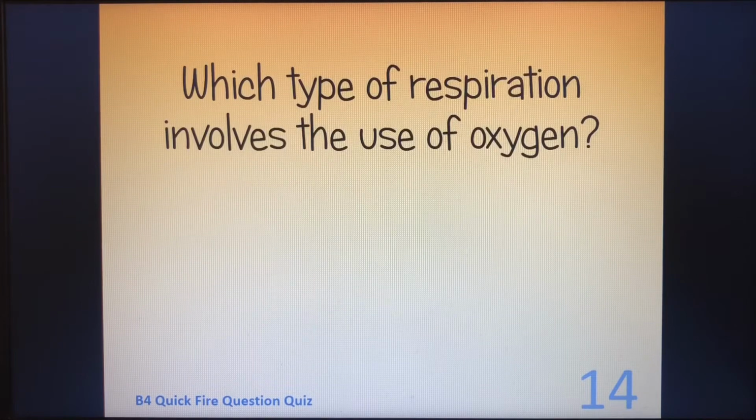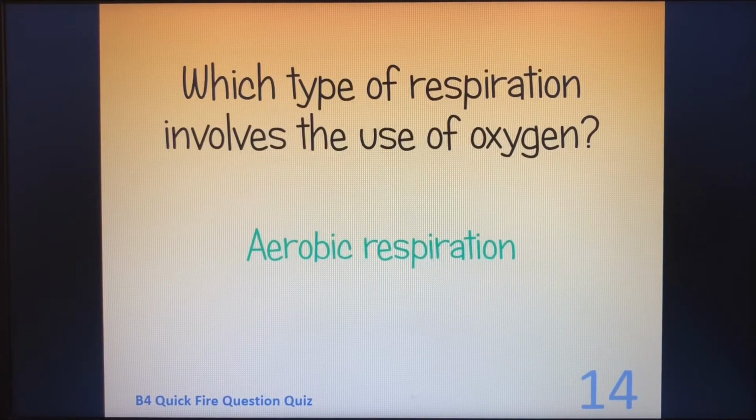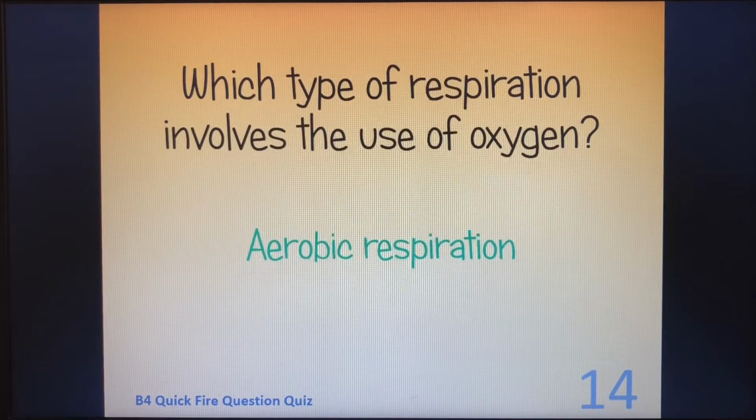Question 14. Which type of respiration, so it's a 50-50 here, involves the use of oxygen? Nice one to lead us into respiration. Which type of respiration involves the use of oxygen? And the answer is aerobic. Aerobic respiration. Think of Aero, the chocolate, well, it is a bar sometimes, isn't it? But it's also Aero bubbles. Think of the spelling of that when you write aerobic, because a lot of people spell that incorrectly. So think about chocolate and you will get aerobic respiration spelt correctly, let's hope.